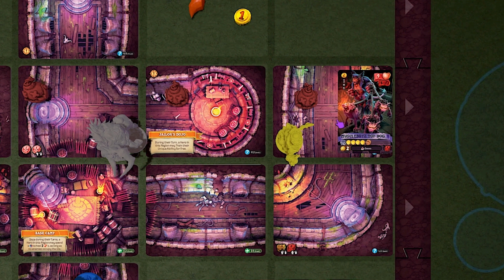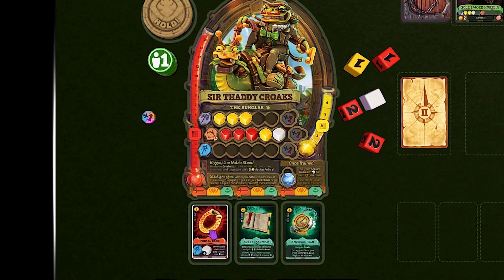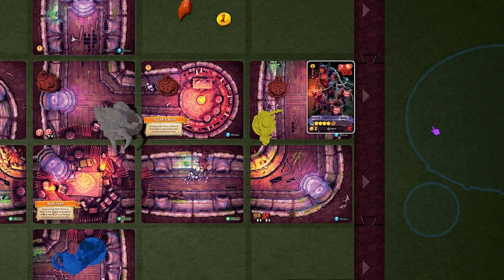And then Thaddy has to drop one of his items, but the nice thing is he can just loot it right back into his supply for free after or if he gets rid of this guy. That's the problem. I guess he'll get rid of the Primal Band? I don't know. This guy is guarding it now, the jerk.